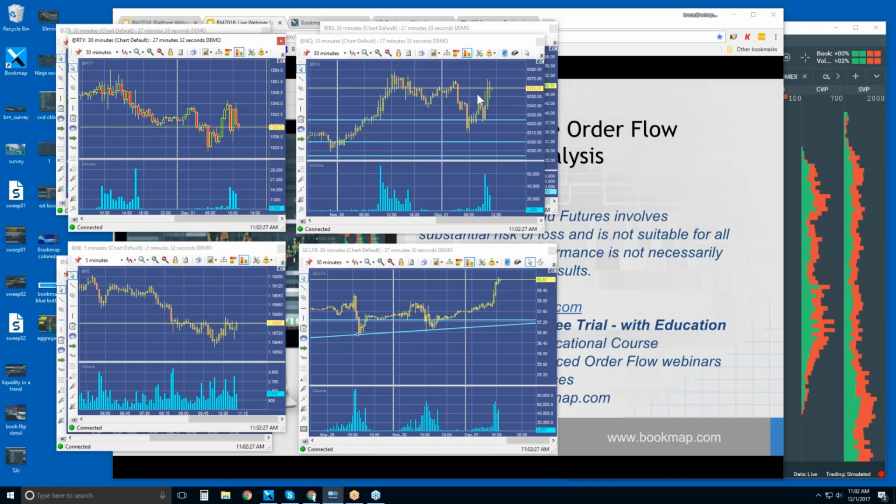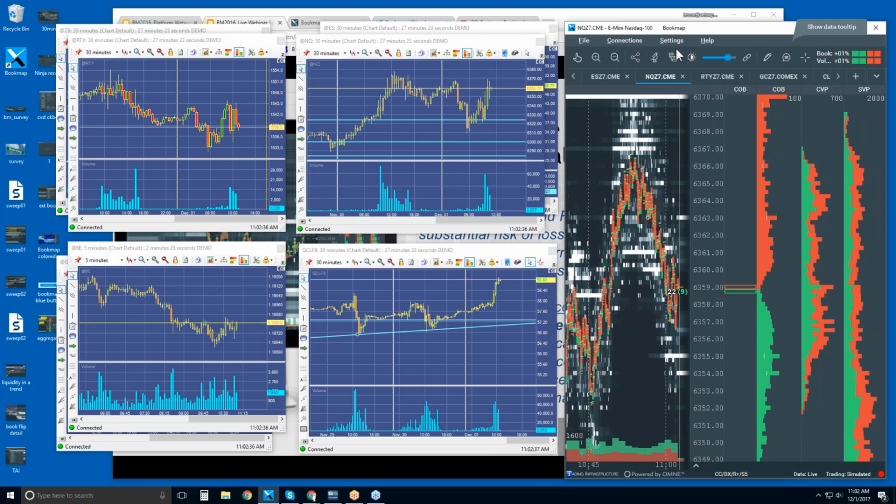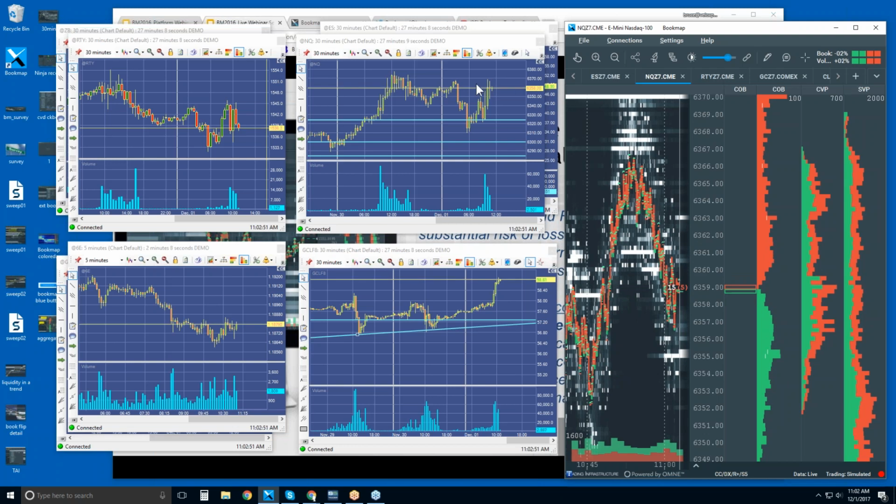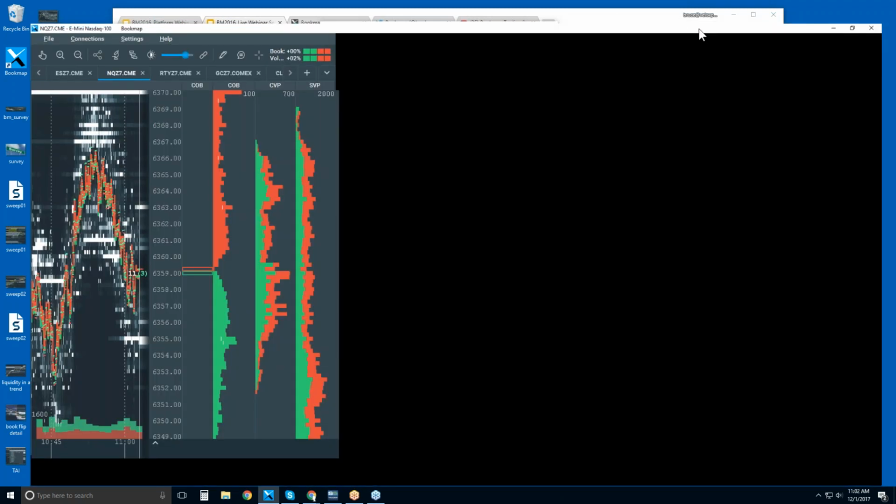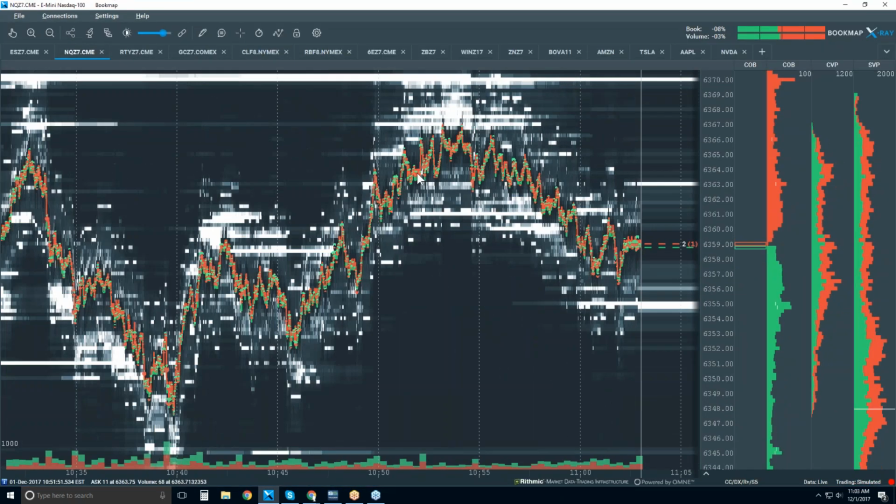In a previous webinar I covered details in the Bookmap platform on the NASDAQ. There's something in the NASDAQ I want to show, just because some of you have been asking about data feeds. So let's take a look here. I'm still really curious to see if we might get a breakout here. So far we're still hanging out in the higher areas, but we're starting to see some sell pressure. But this is what I want to show here. Just love seeing this kind of stuff.